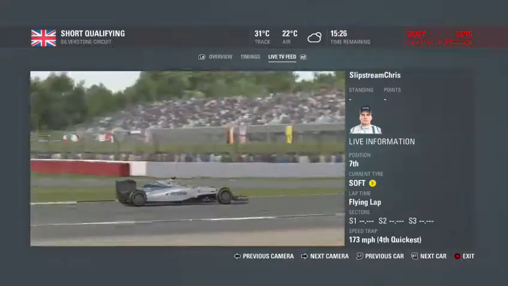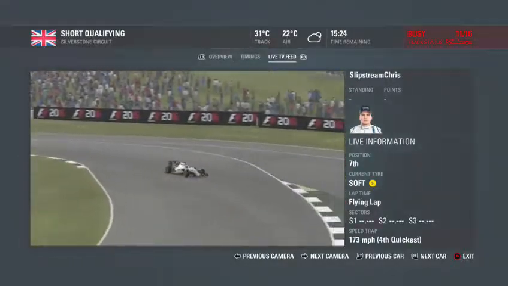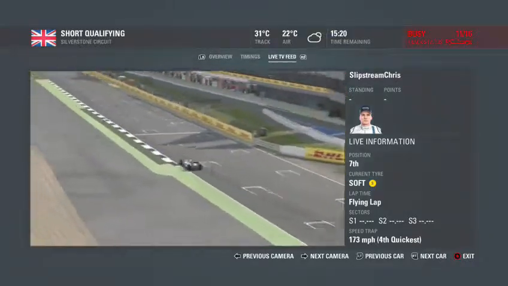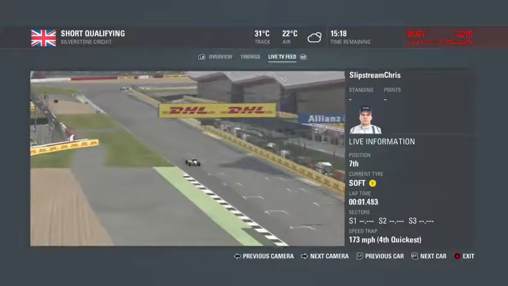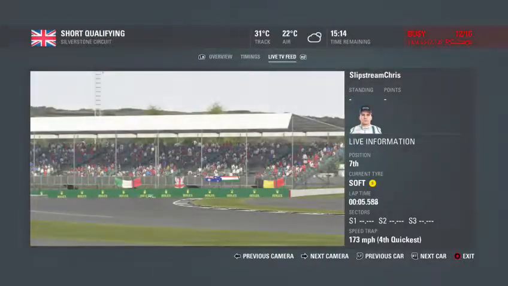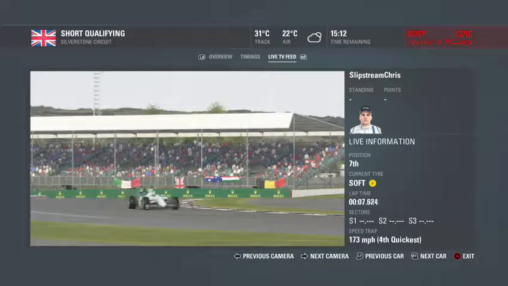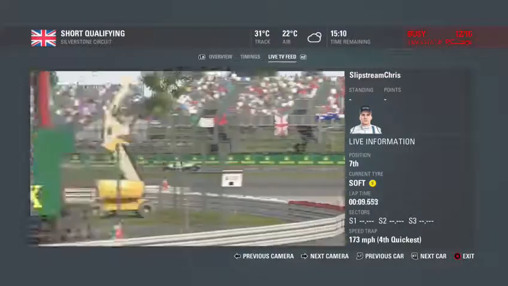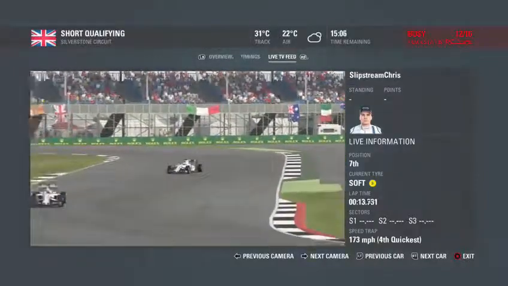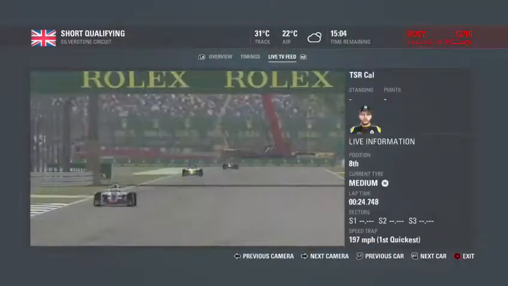Everyone seems to be out on the mediums. Left Gears in the softs, Swift in the softs, Joey Bunny, Slipstream Chris. I just wanted to point out that Slipstream Chris is a new racer for this race. It's his first STB race as far as I'm aware, unless he's been in the league before. Yeah, I've never seen his gamer tag before.